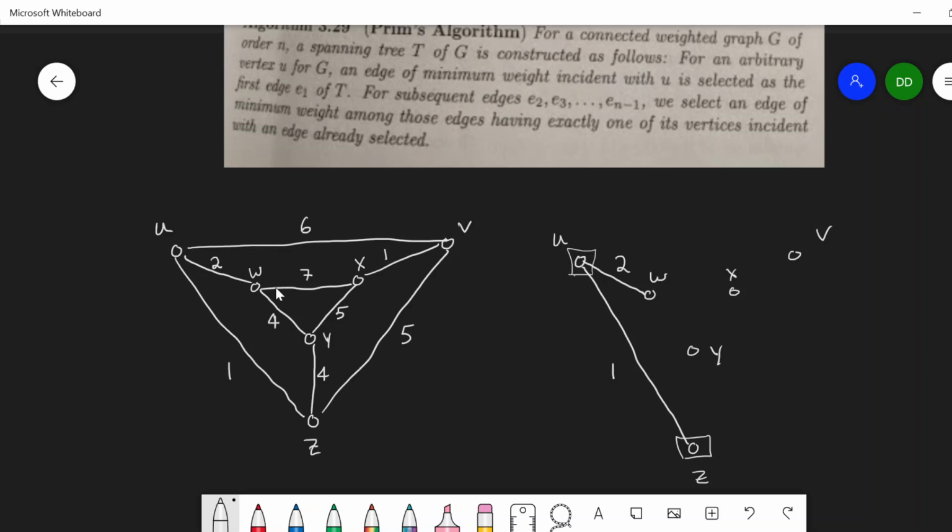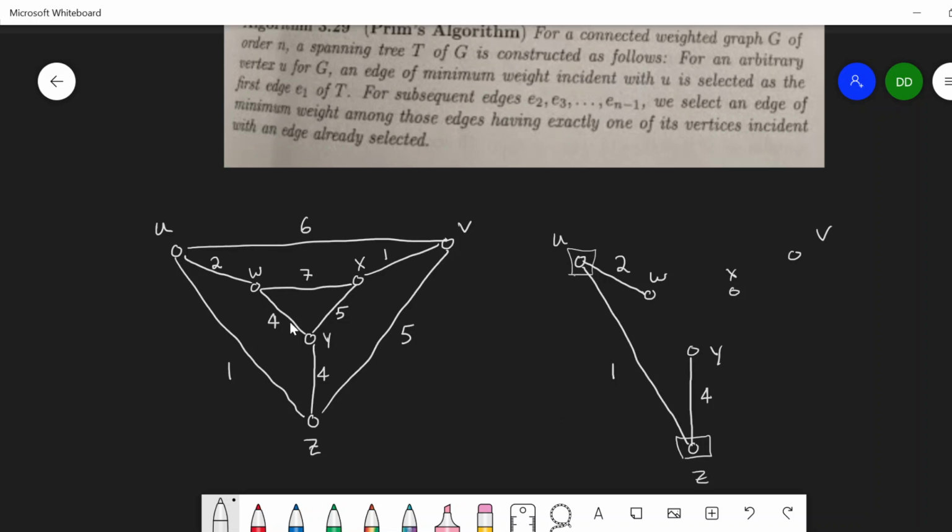Coming off of W, I have a 7 and a 4. Coming off of Z, I have a 4 and a 5. So it looks like the minimum weight among all of those is 4. And so I can add the edge YW. Well, let's add ZY. That's fine as well. That had weight 4, and it was incident with exactly one of the vertices.